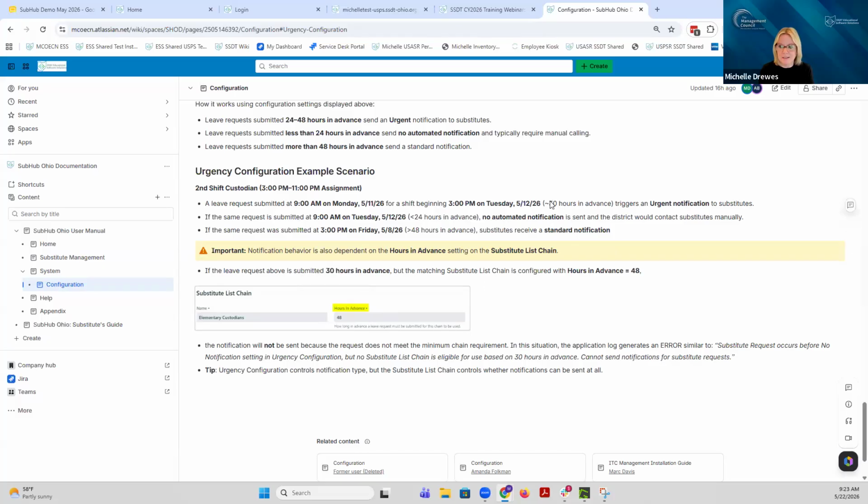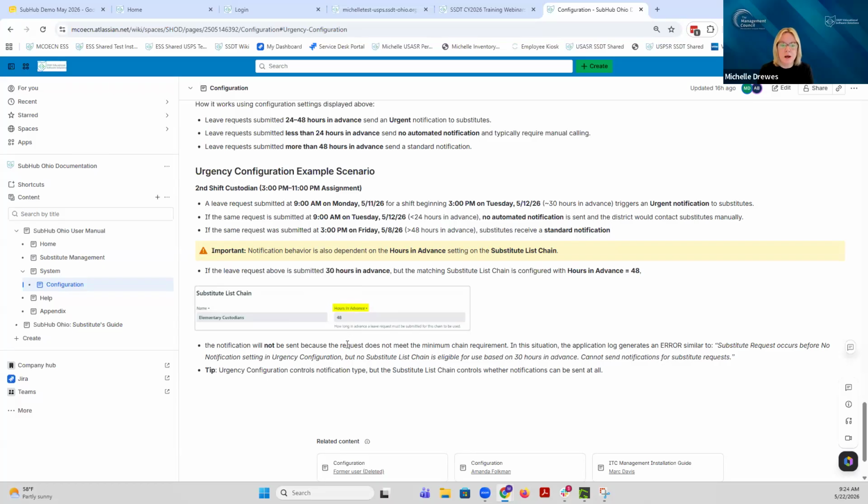This is only 30. Because of that, it will not notify the subs because it doesn't meet this. I haven't totally tested this yet. I'm assuming there's some kind of message or error or notification sent on the ESS side to let them know that the notification will not be sent because it doesn't meet this hours in advance.